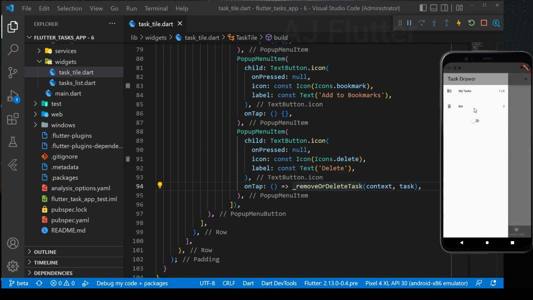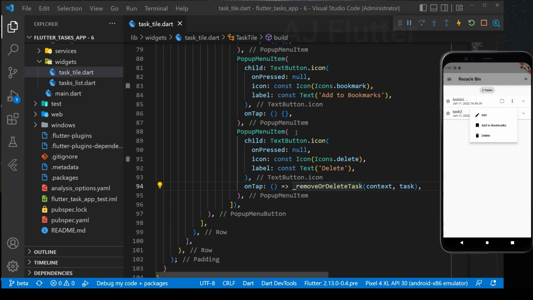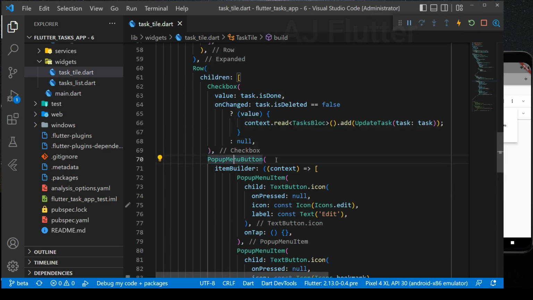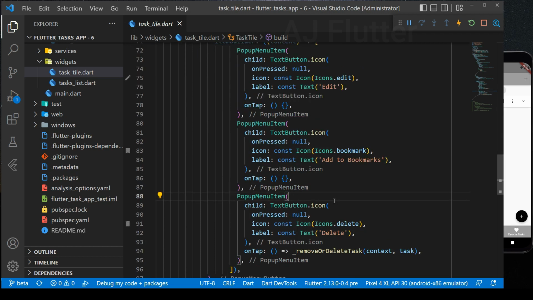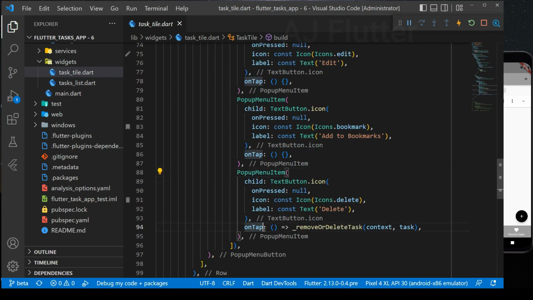And one more thing. In the recycle bin folder we have the same pop-up menu, but it should be different. I mean, here must be restore and delete forever buttons. But first, let's extract the PopupMenuButton. We cannot do this because of the onTap callback.